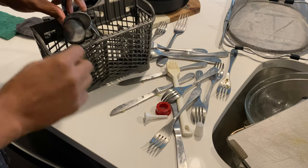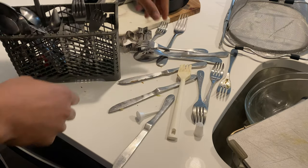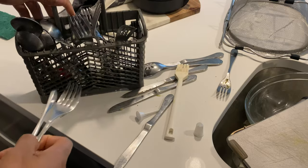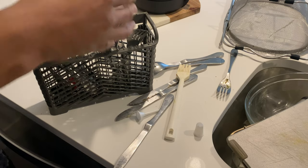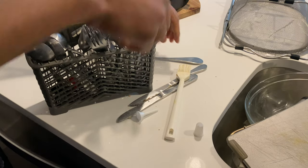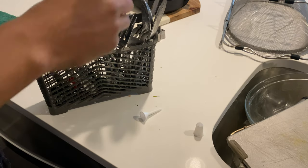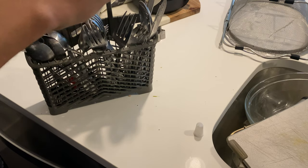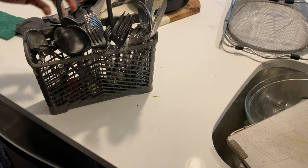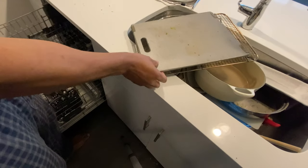There's actually a spork in there as well, and there are little cookie cutters that I'm putting in the side — I just drop those down at the bottom of the large compartment. Next I'm putting forks into the middle compartment. I typically put the forks up, but there's a caution to note because you can poke yourself. I choose to put the fork side up as well as the butter knife side up. However, if I have sharp knives I'll put those in a different part of the dishwasher or put them pointing downward.